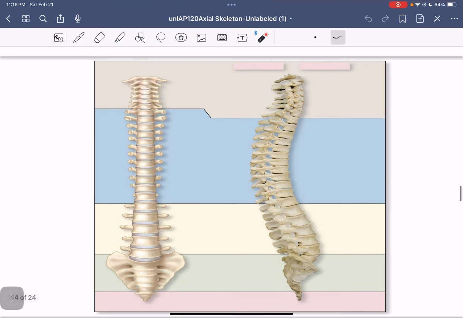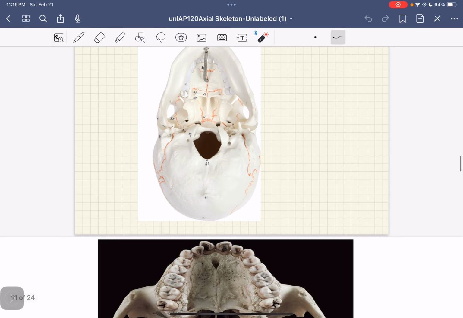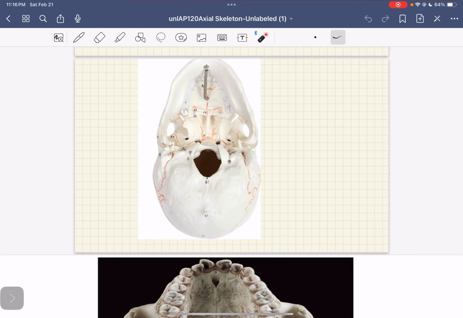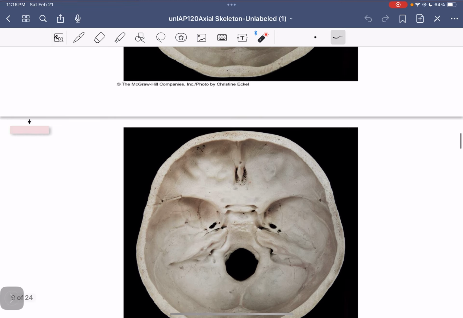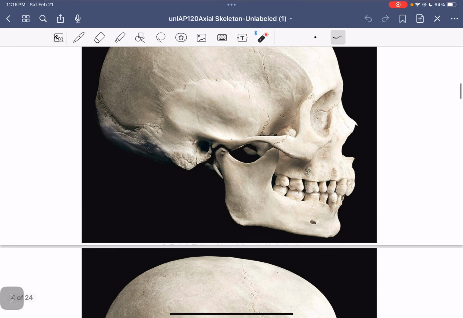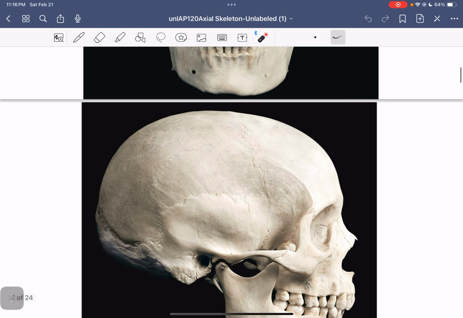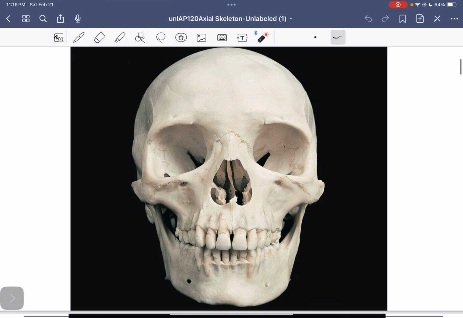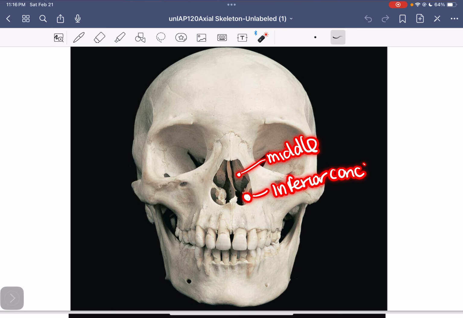All right, so the other things that you can't see from here are going to be your concha, and also the hyoid bone. So let's see, can we see the front of the, there we go. So we can see a little bit of the concha here. This one would be our middle. This one would be our inferior concha. And then the superior one would be somewhere up here. It's the first most top one.